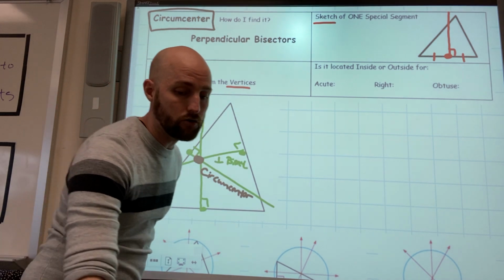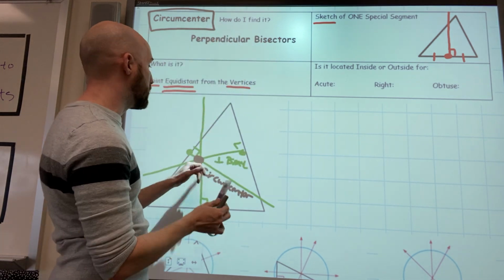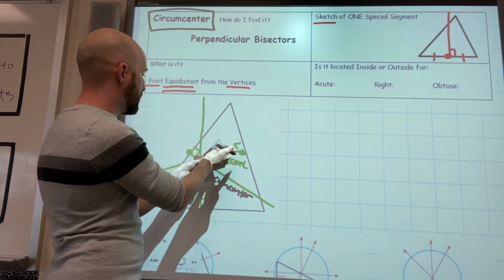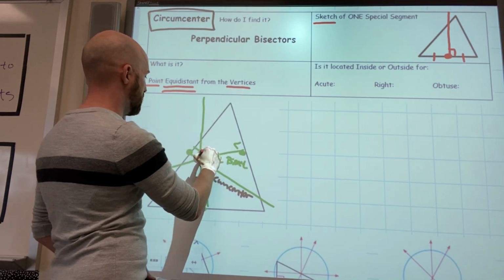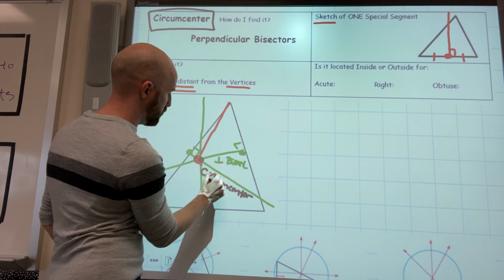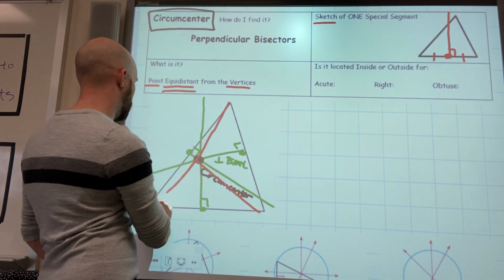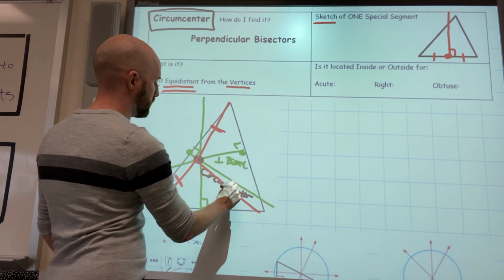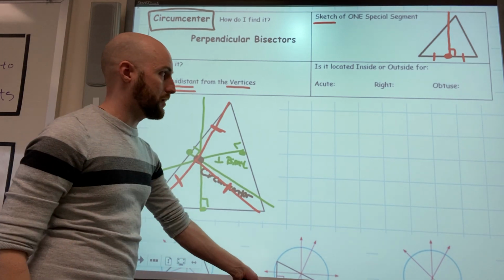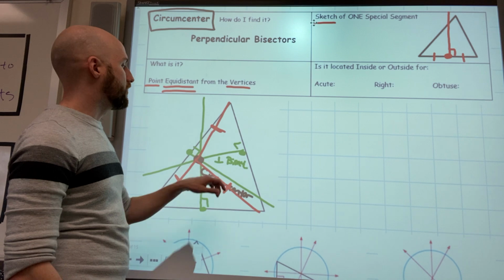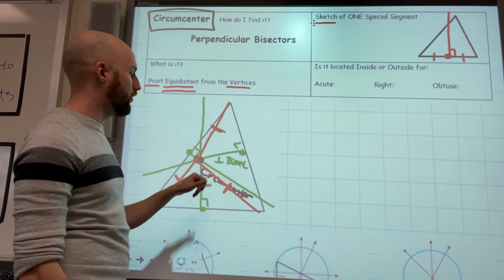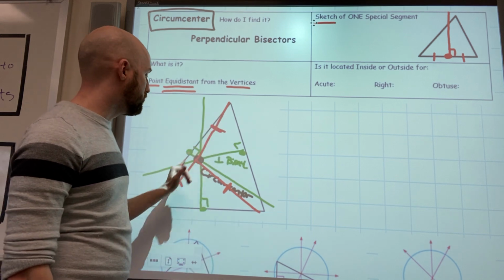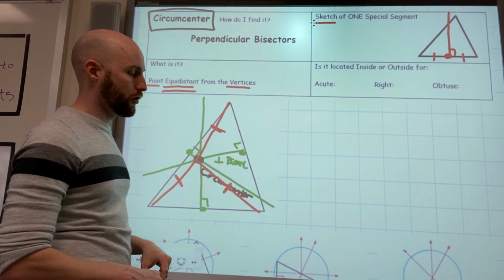So what I would now do with your ID badge is from that middle, and this would be in a new color, and I'm gonna use red, I guess. And I'm gonna just connect from here to my corner, from here to my corner, and here to my corner. And I wanna make a little note that these are all congruent. Okay, that is the new information that I know about this. So it's made from perpendicular bisectors, it's called the circumcenter, and the new information I have in this new marking color is that all three of those are congruent.